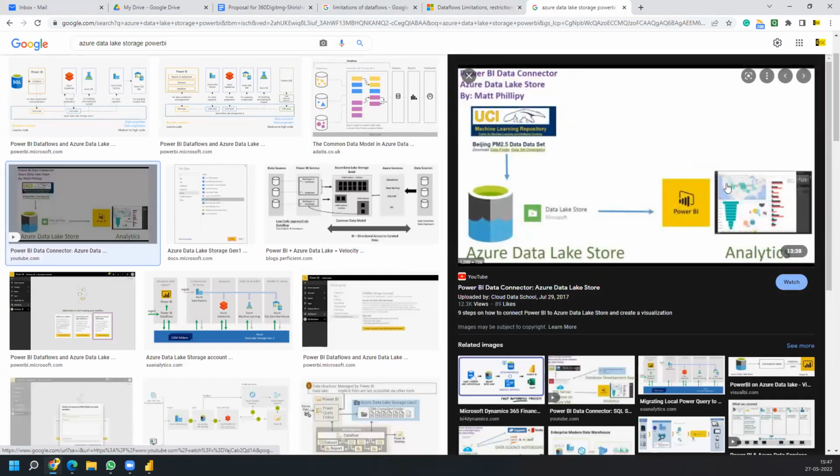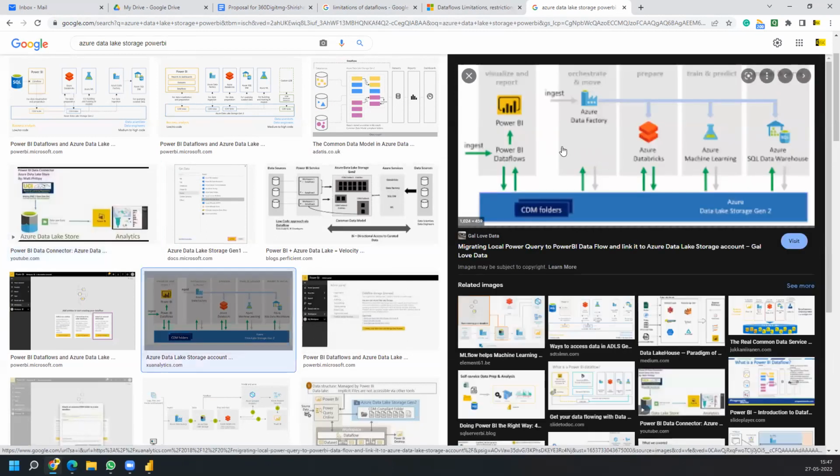This is the one. If we are speaking about Power BI consumption, how Power BI dashboards are going to be integrated and used, they are normally done like this. They get the data from Azure Data Lake Storage. From there, they can put it to Data Factory, Databricks, Azure Machine Learning, SQL Server, or something like that. Or else you can even connect it to Power BI as well. So Azure Data Lake is this particular part. In a simple way, Azure Data Lake is a kind of container, you can say.